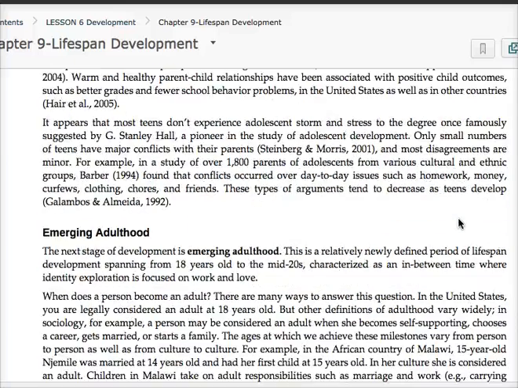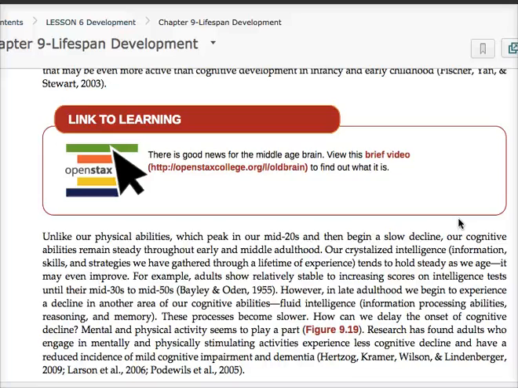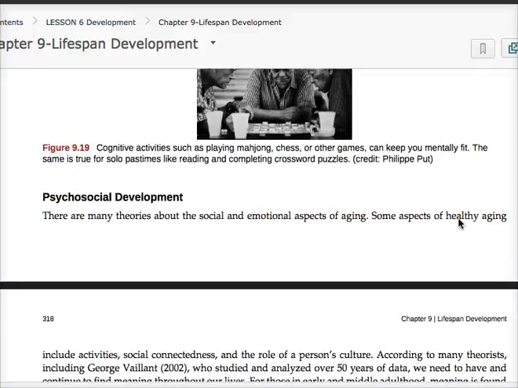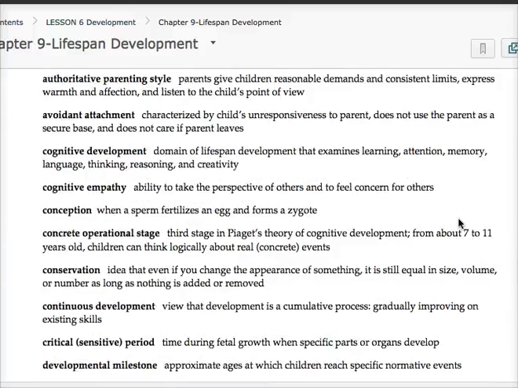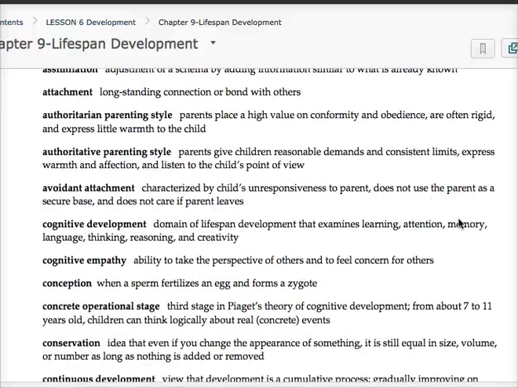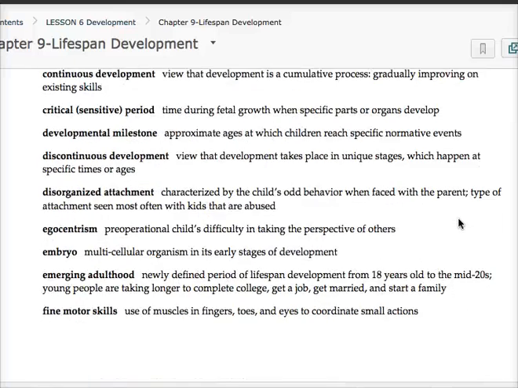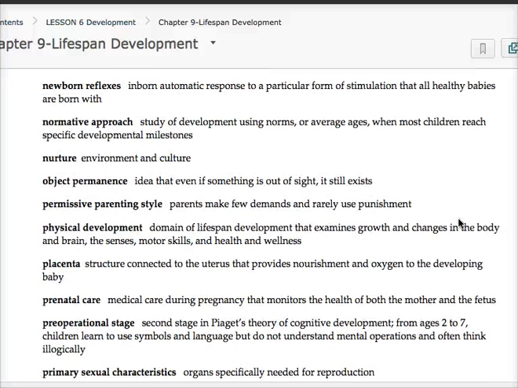Brain growth and development. Here we have some material related to getting older. And I'm going to really scroll here, so I'm sorry if this is making you dizzy. Yeah, here we have our list of words. And you'll see a list of words related to cognitive development, parenting, emotional development, physical development, and aging. I hope you got an idea of this chapter.